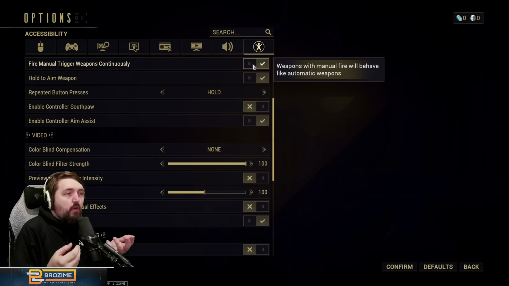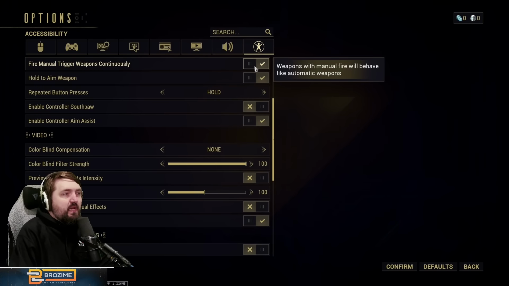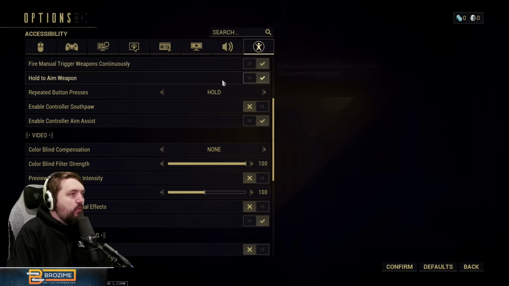This essentially is like hold to fire on everything that is not a charge weapon. Notably, we are going to pick up a charge weapon, but this is, I think, an excellent accessibility feature that just makes the game more enjoyable to play, honestly. So unless you are really fiddly with your ammo economy, you probably should just turn this one on and you'll have more fun with it.